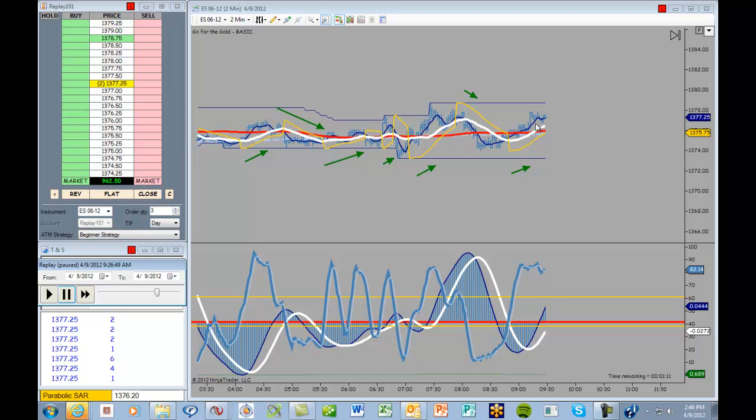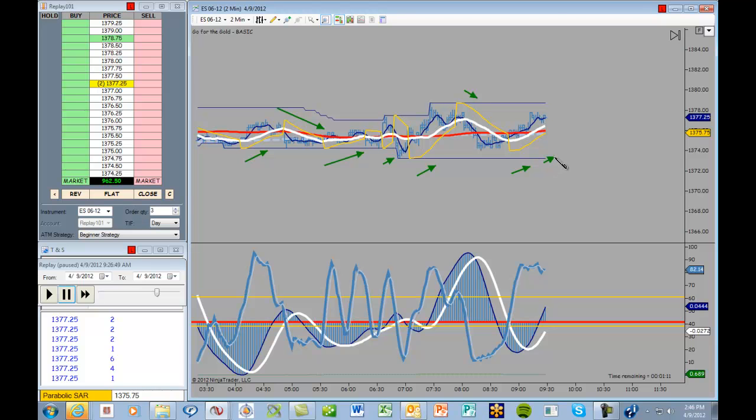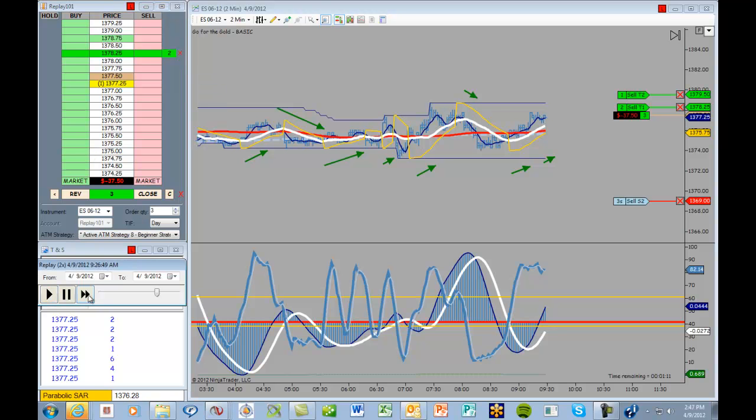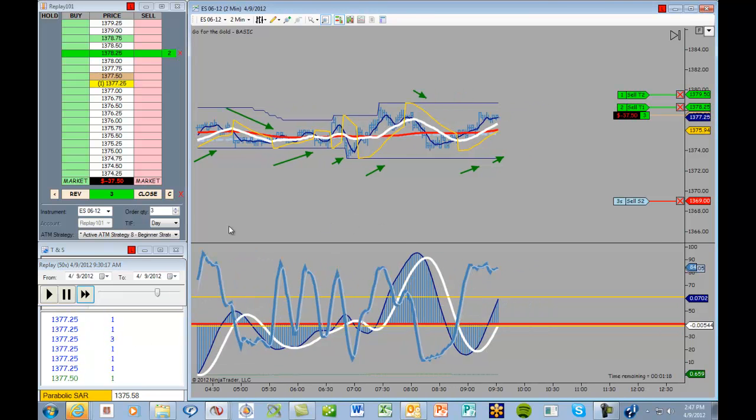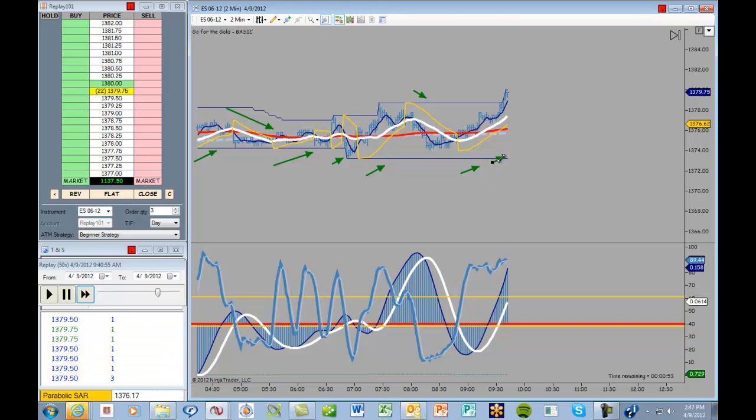Alright, we took a little dip below the blue moving average, and the stochastic took a little dip as well. And our MACD is just about ready to cross 0, which suggests that it wants to go higher. So since we've already hit both targets on the existing trade here, let's go ahead and jump in again and see if we can at least hit that first target. Beautiful. Hit both targets.